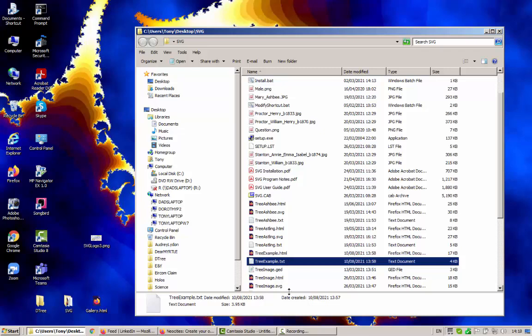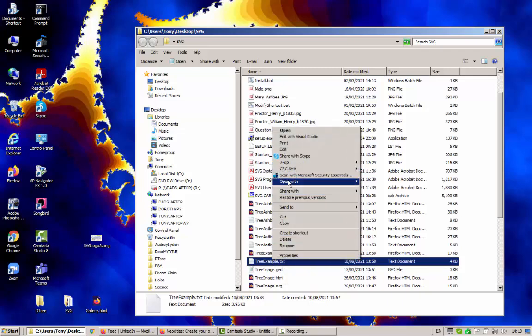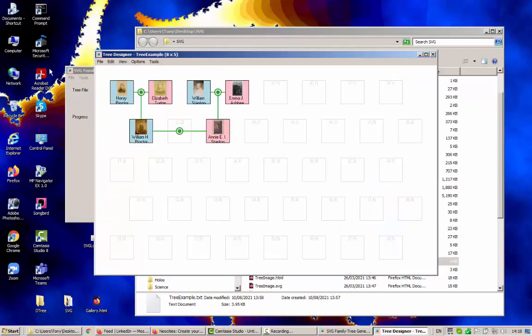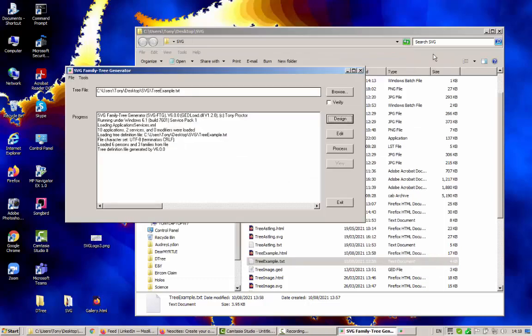So let's imagine that I'm in the same position as many users. I've got an example tree down here which I will load up, and I can go into the designer, and I'm hoping to have images on these small number of persons. What you want is some URL, something that begins HTTP or HTTPS that you can give to your friends and family, and that would generate a proper family tree version of that same view that you see in the designer there. So what do we do? Let's just quit out of that because I don't need this at the moment.